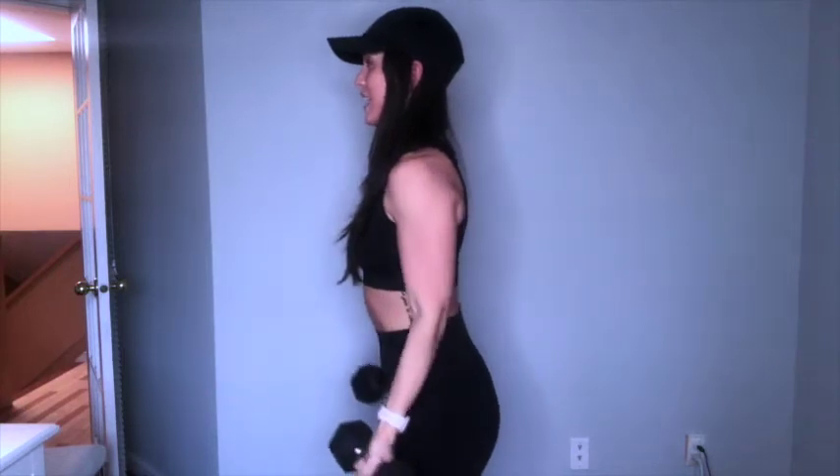This is 15 coming up. Squeeze at the top. Inhale down, exhale squeeze up. Almost at 20 — final five. Your bicep should be burning, warming up that muscle and your muscle-mind connection. Last two reps, squeeze, inhale down, and down to finish. Grab a sip of water, and then we go tricep.